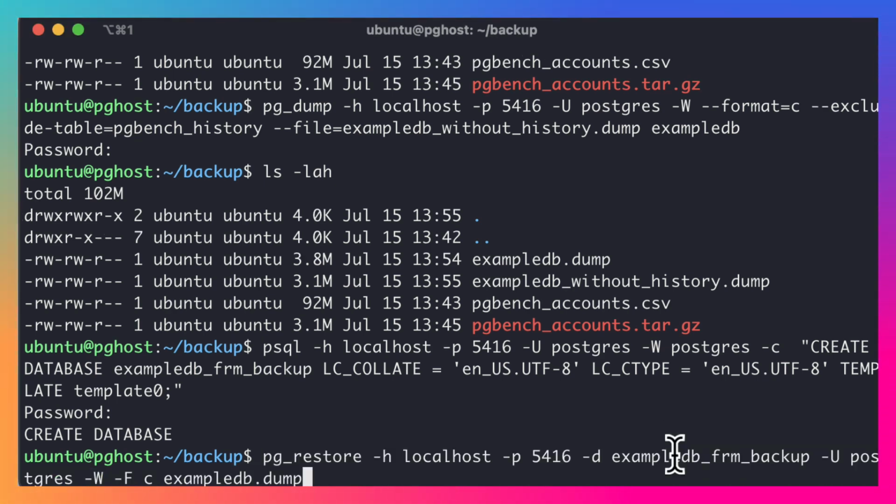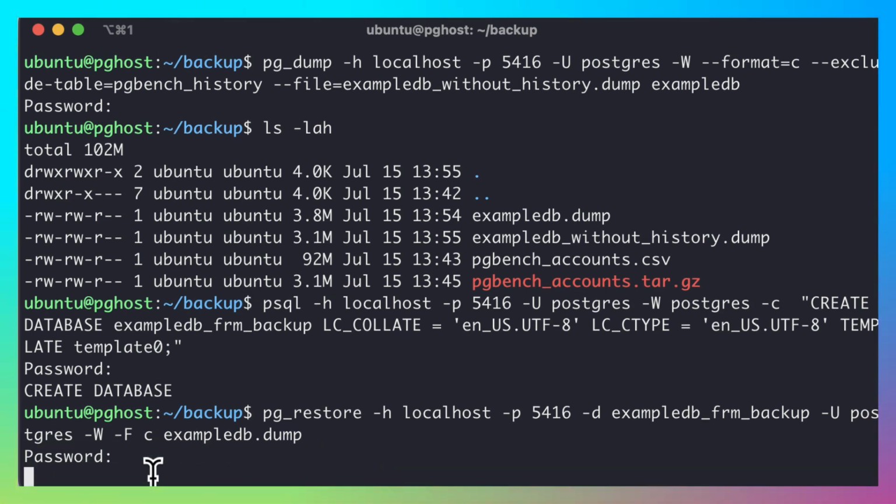So the command is pg_restore, the same parameters. Here -d is the parameter which allows you to specify to which database you want to restore. And here -F specifies what is the format. c is for compressed. And we are specifying the path of the file from which the database should be restored.